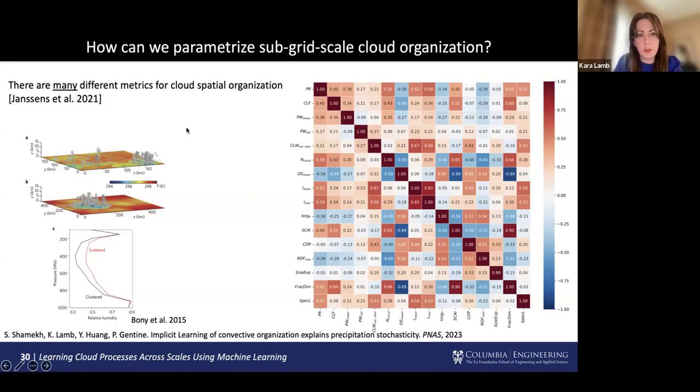So we took this library and applied it to 100 kilometer by 100 kilometer patches of the precipitable water fields from the global SAM model. And this is focusing on the tropics over the oceans to just look at how correlated these different cloud spatial organization metrics are. And there's actually not a lot of correlation between all of these different metrics. So they're all sort of telling us different aspects of how you might describe organization at the subgrid scale. We don't really know which cloud organization metric might be the most informative for helping to look at things like improving precipitation at the climate scale.